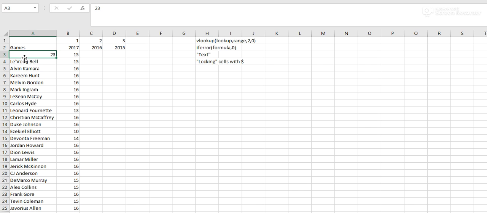So yeah, then again you could look up ages or numbers or any other values, but you do have to remember, you do have to make sure that the value you're looking up is going to exist in that first column that you select in the range. So that's the other maybe tricky part to it.